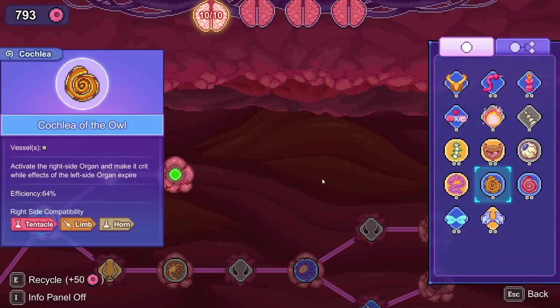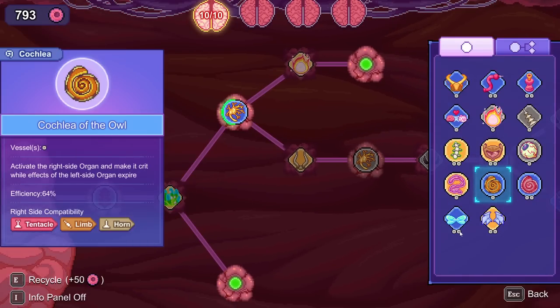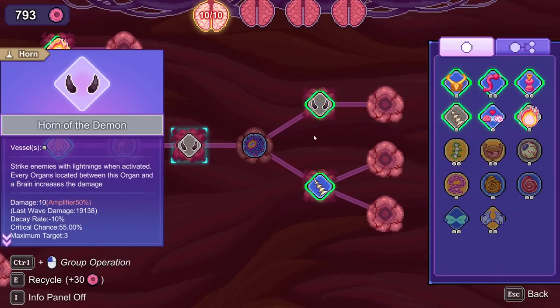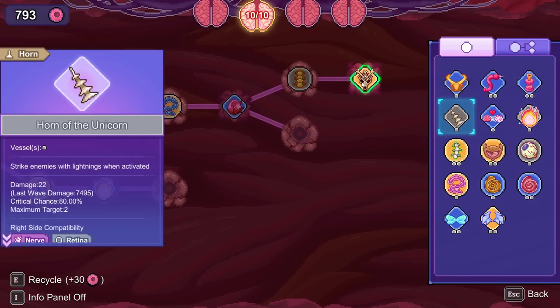What is this? Activate the right side organ and make it crit. And the left side organ is fine. I mean, you need crit damage for that. But that is not good for us, because the spikes in general have a very high crit chance. 55% crit chance. So this is just very weak for how we are playing. And honestly, I would like to also use these spikes, because I am supposed to be a spike character, right?